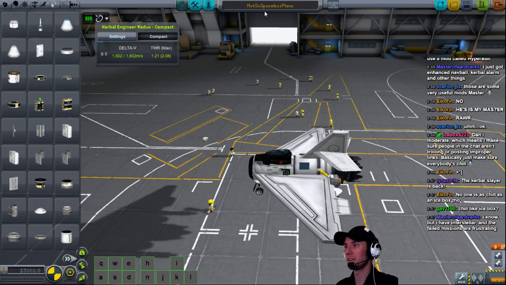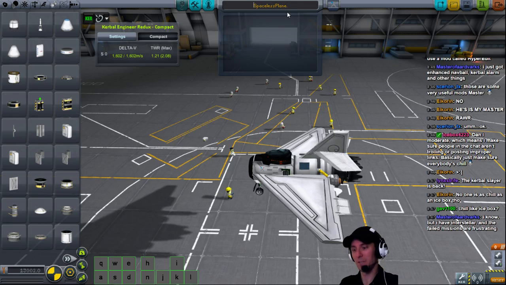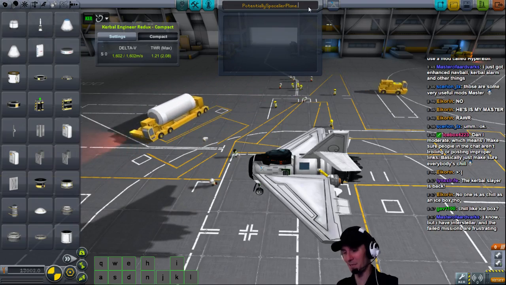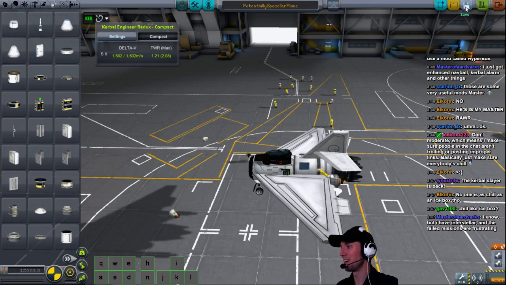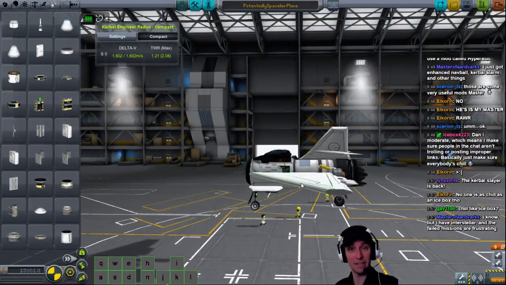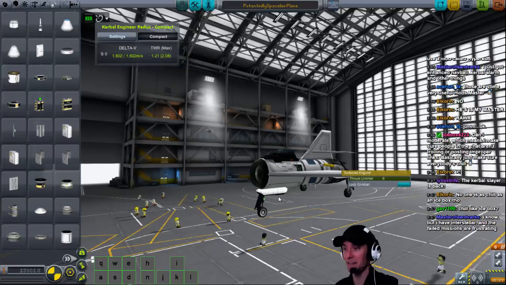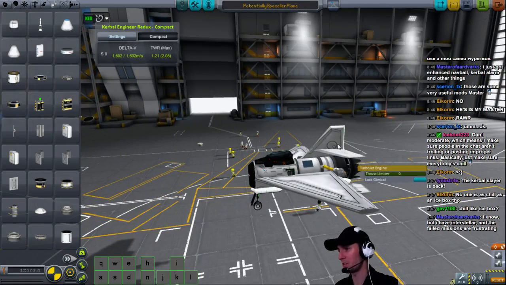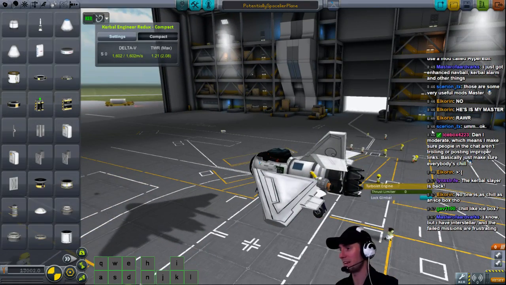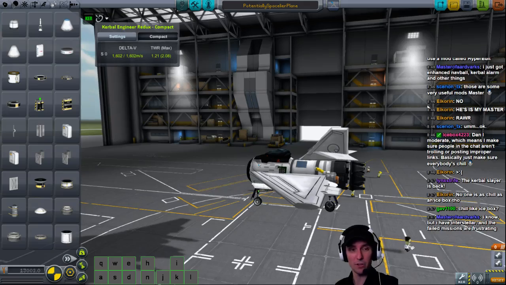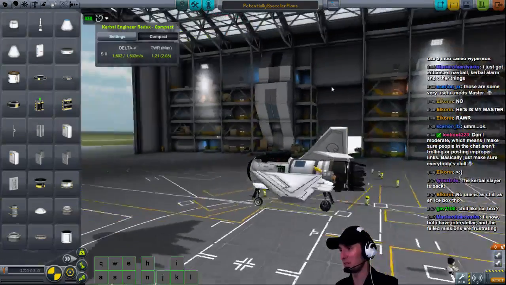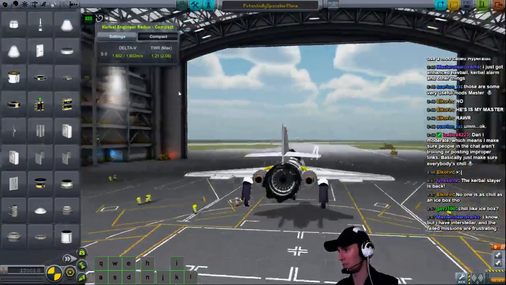Save it. Let's call this the potentially spacier plane. Again, I've got all the ingredients here. I've got lift for atmosphere flight. I've got liquid fuel for atmospheric air-breathing engines. I've got the atmospheric air-breathing engine. I've got an air intake. I've got the command module, and I've got control surfaces both on the wing and up here. I do know that I don't have rudder control. I am keeping this plane simple. You could make a rudder control on there, but I do not think I need it.